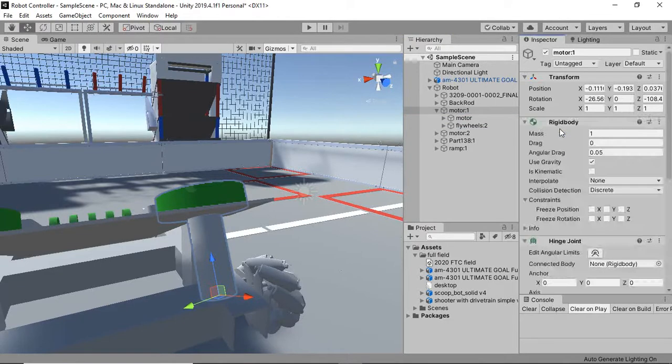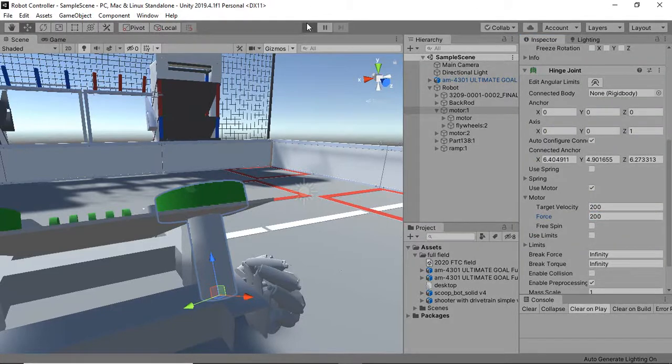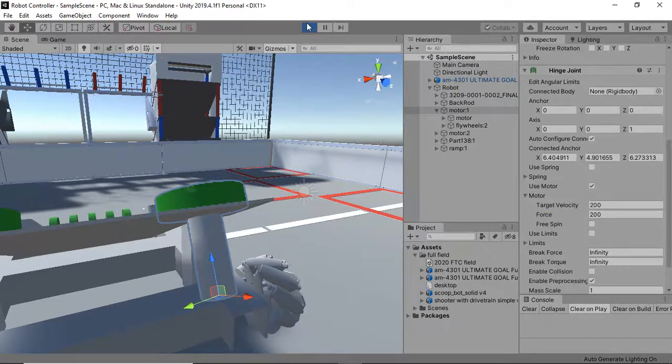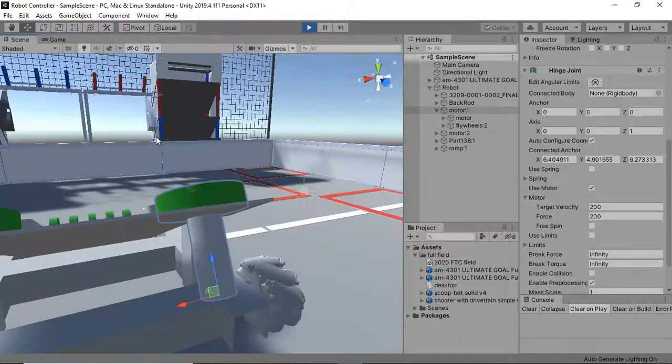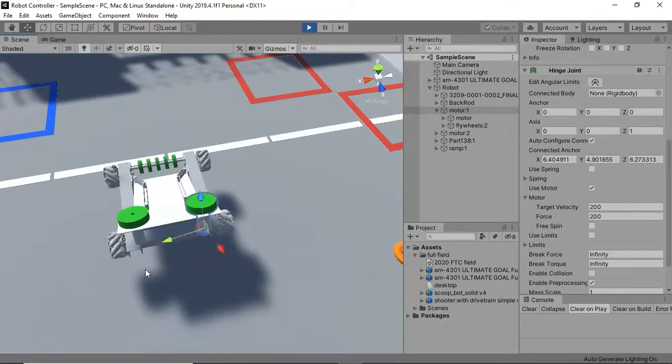We will add hinge joint on the motor. Just fix its positions, just give it rotation and velocity. Now there is one point that you need to remember, the same point with the wheels. Now the rotation of this wheel and this wheel are in the same direction. They are both rotating in that same direction, but we don't want that.